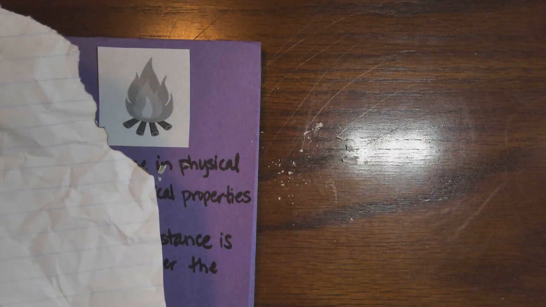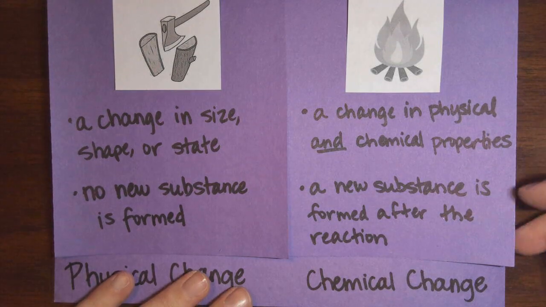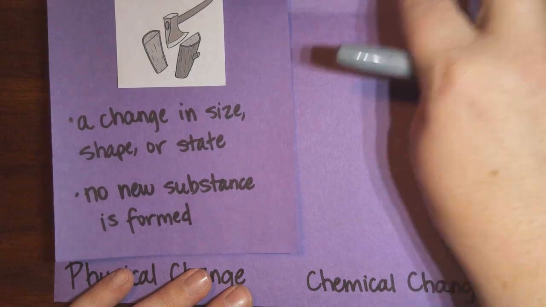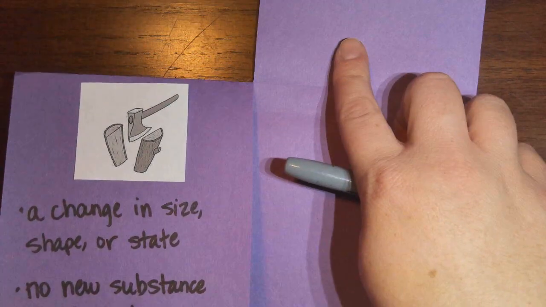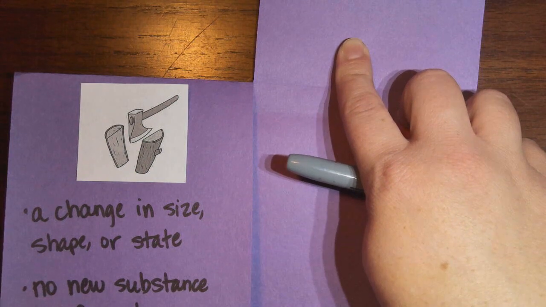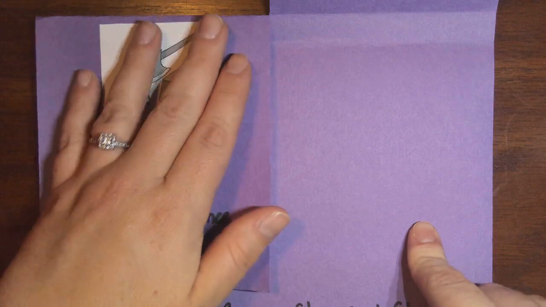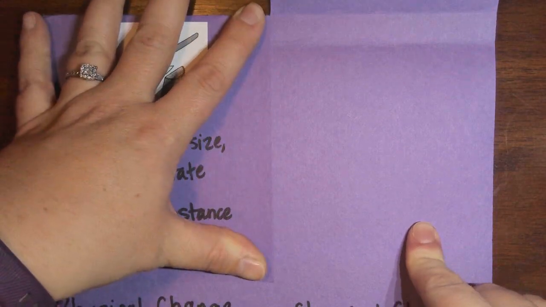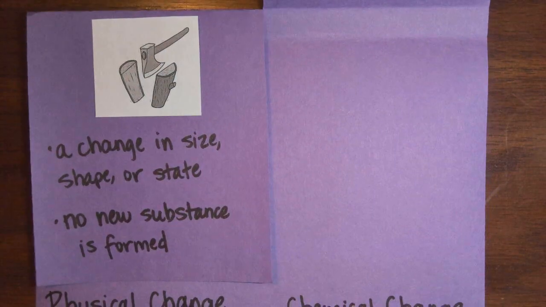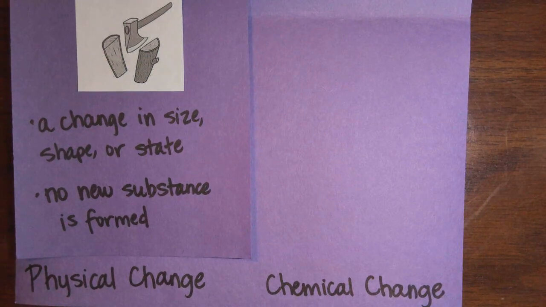Okay. All right, now that I've cleaned off the table, let's go ahead and open up the right side of our foldable. Again, you're going to leave the top part available for your own examples after you do the card sort at the Independence Station. All right, we're going to put some examples down here. We just did the burning paper, pretty similar to the burning firewood on the front. So we're going to choose some different things to draw over here.